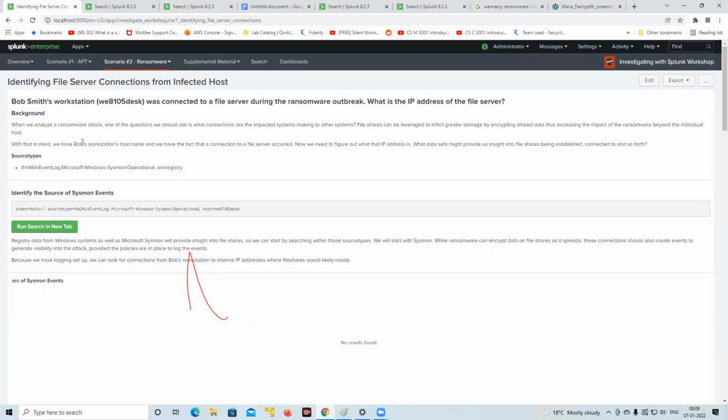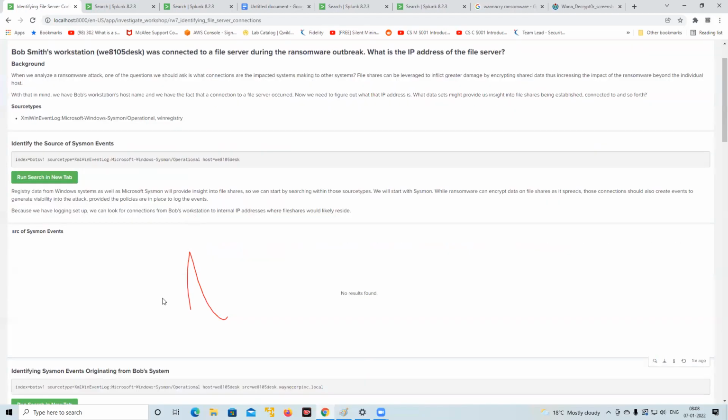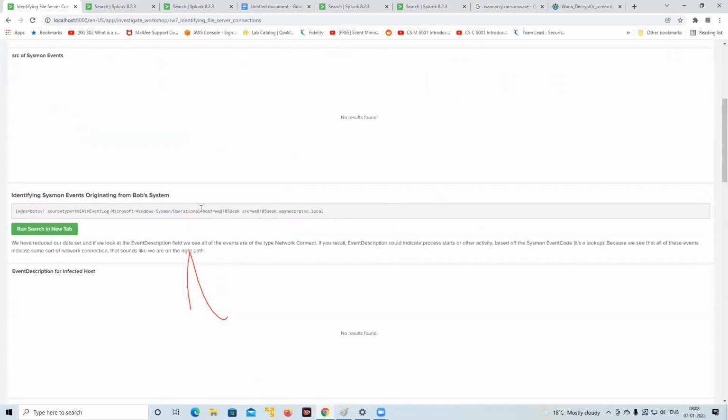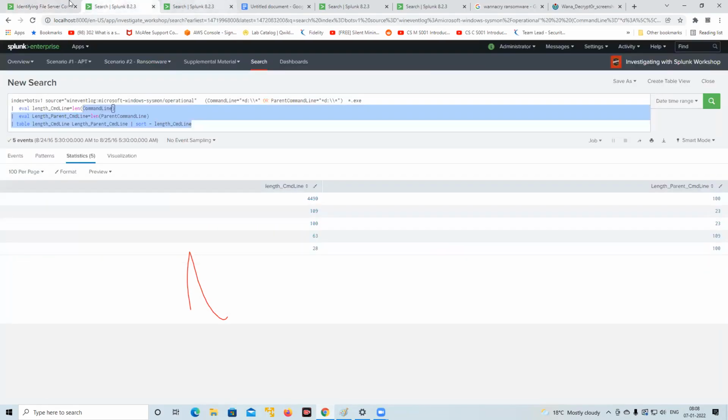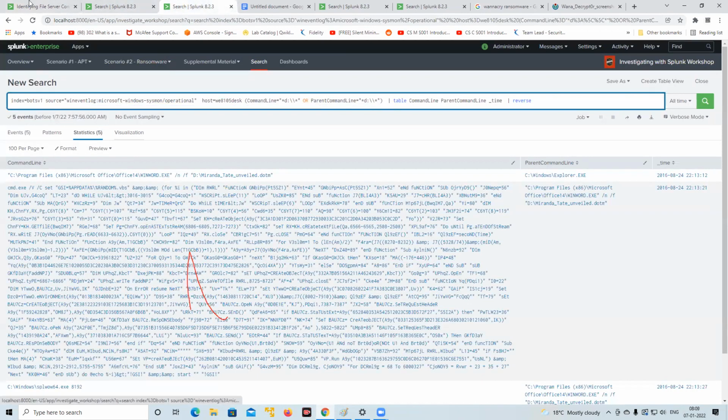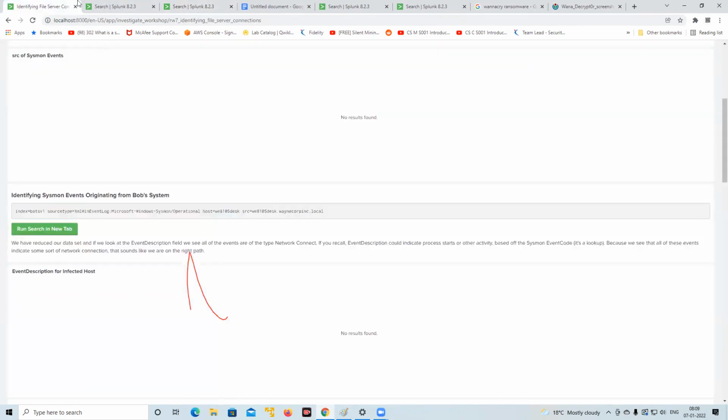Now we have Bob's workstation host name, and we have the fact that the IP address is 100. But we have to validate it; we cannot directly say what type of connections it made. First we have to check, I'll not go blindly instead of going with the file name.